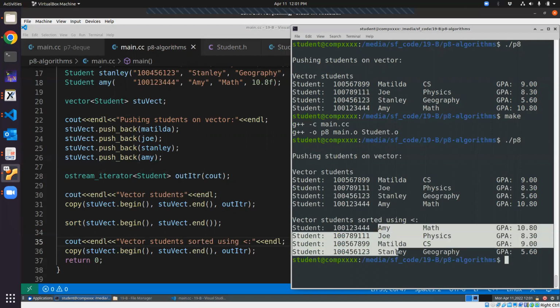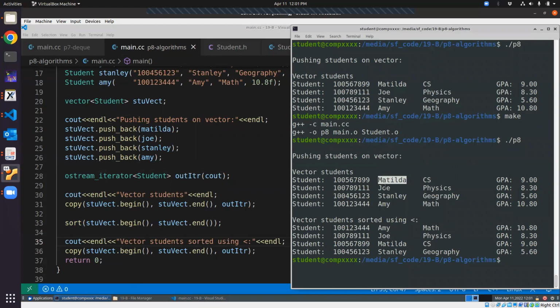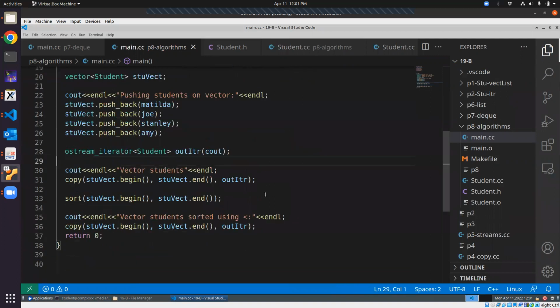So yeah, Amy, Joe, Matilda, Stanley. Amy and Matilda switched spots. So not too different from what we did with the list, except now we're using iterators as a go-between between our algorithms and our vector. Questions?